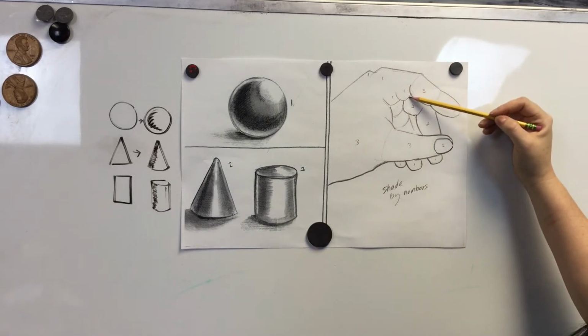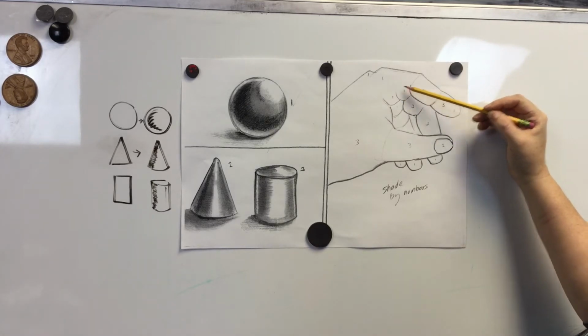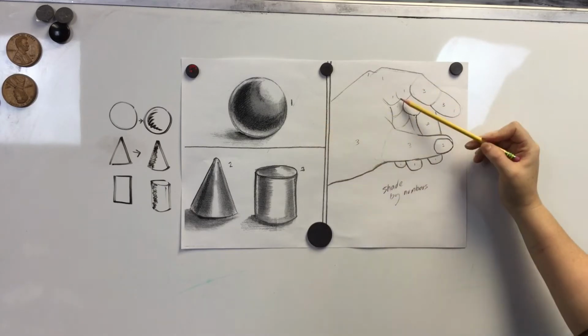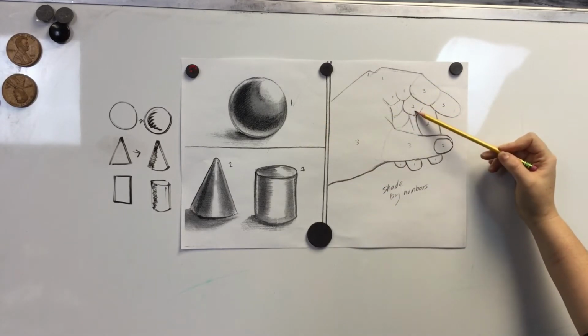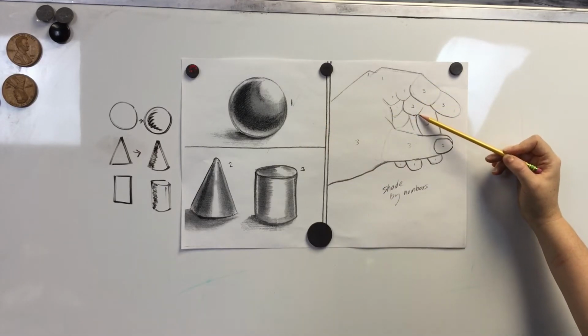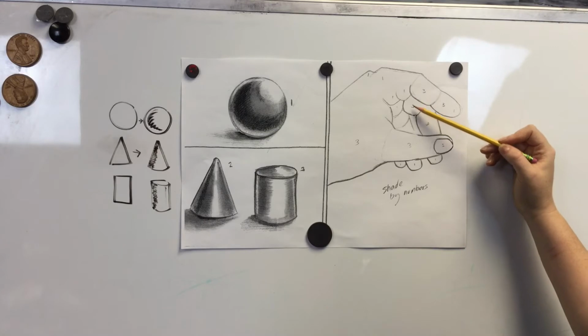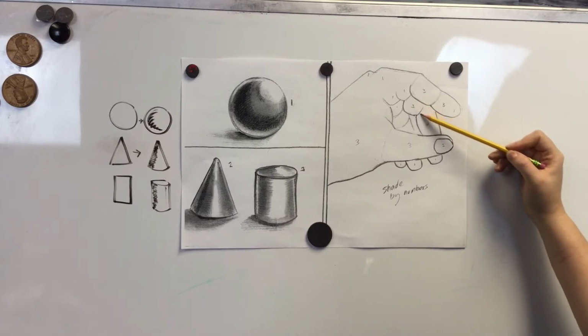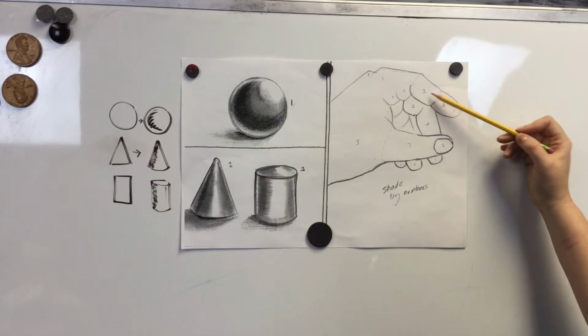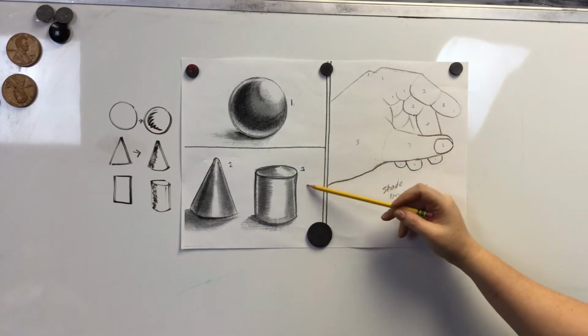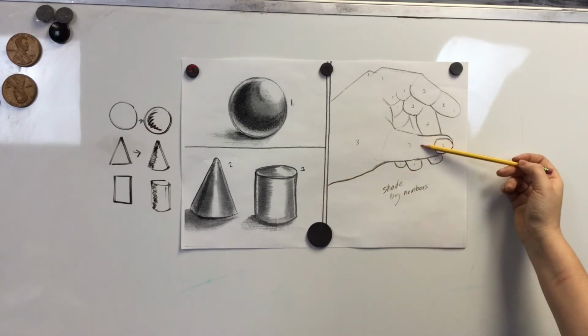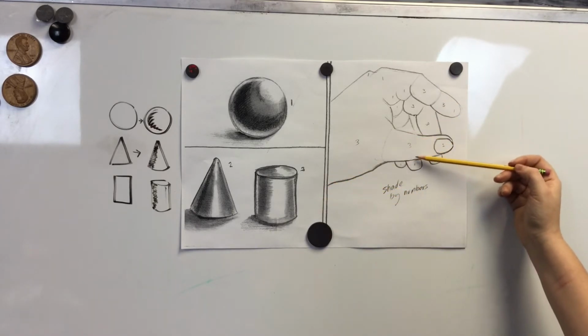And then if we come over here, this one where the skin folds looks a little bit like a sphere. This one here is kind of a cylinder. I suppose you could treat this one like a sphere. It looks spherical, but when I looked at it shading-wise, it felt more flat on the side, which makes sense because these other fingers are also cylinders. This big area right here is kind of a cylinder, okay?